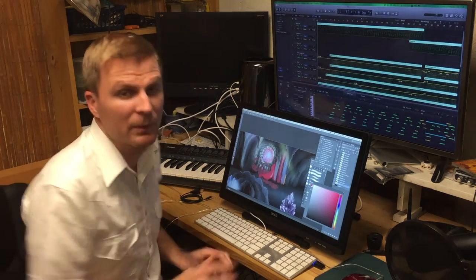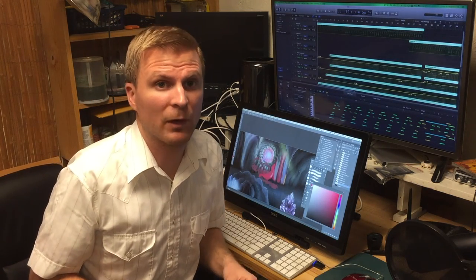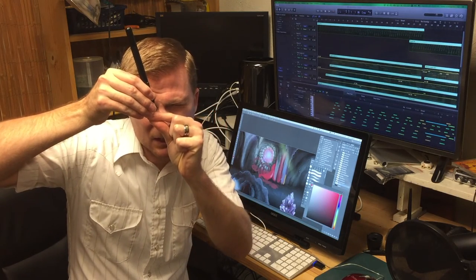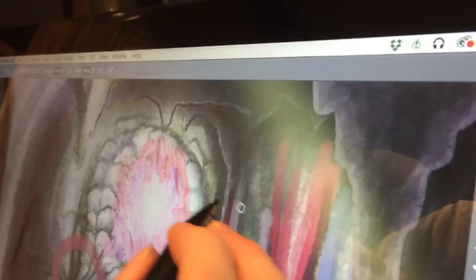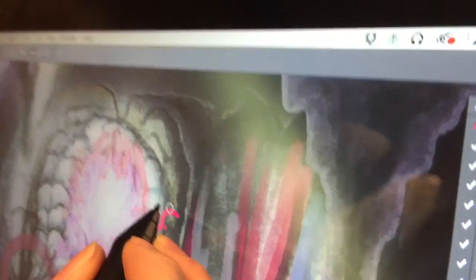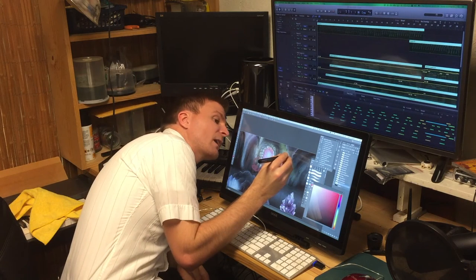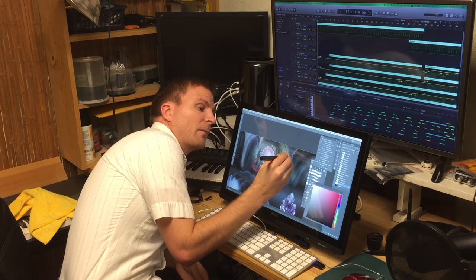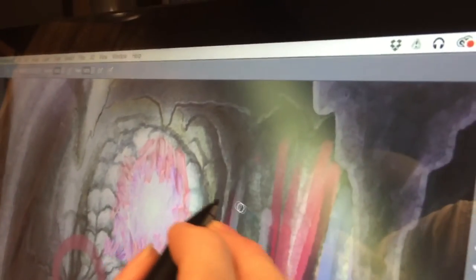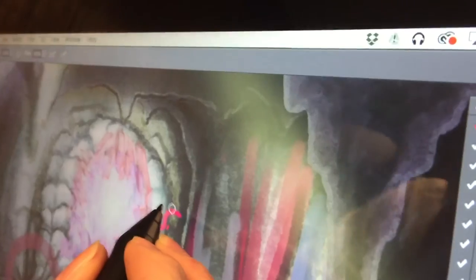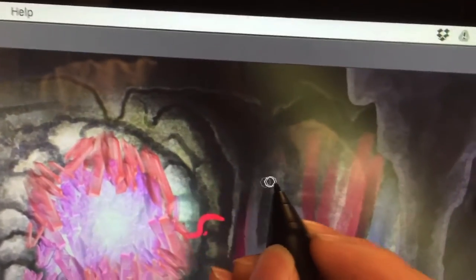A couple other complaints that some people were having is that there's a little gap between where your pen touches the screen and the actual screen. I'll see if I can show that for you. So if I look at the screen from the side, you can see there's going to be kind of a gap where my pen touches the screen and where the cursor actually is. However, if you look at it from the front view, it's right on.